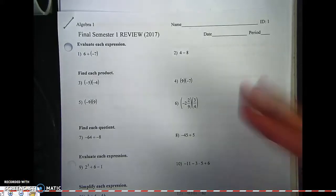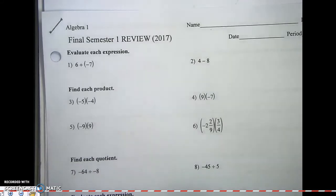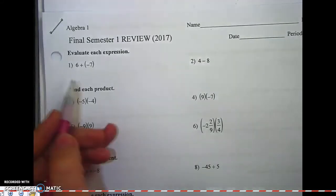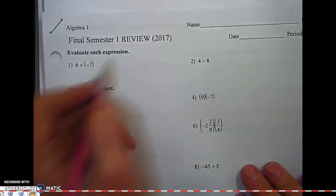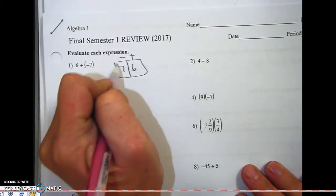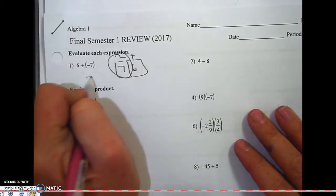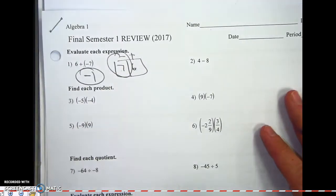So I want to tell you this test is going to be multiple choice, but I'm going to go through each one of these as if it's not. Remember, ladies and gentlemen, there is no calculator. So we do our box. 7, 6. They're in different boxes, so you subtract, take the sign of the bigger number.